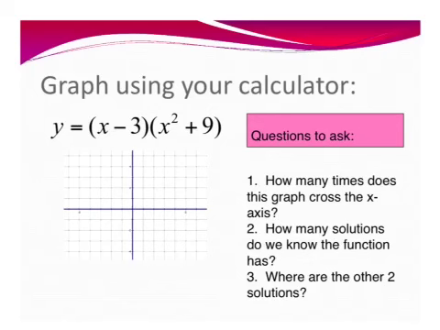So let's plug this one into our calculator and see what we get. So here's what our graph will look like. Now, it does continue down here, keeps going, and it does its normal path looking like a cubic function, because we know this is cubic. We have x times x squared, so you get x cubed. But it only crosses the graph one time.